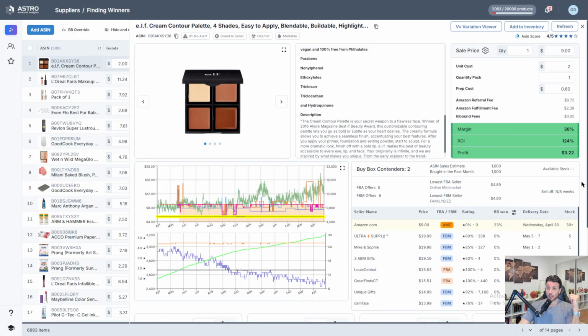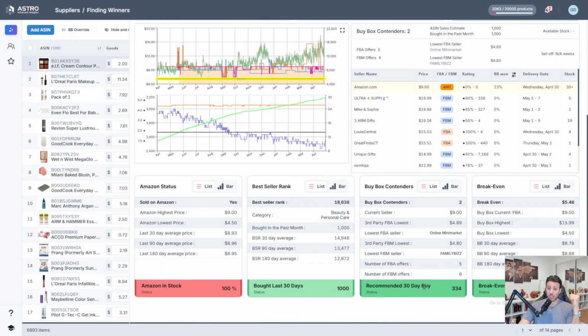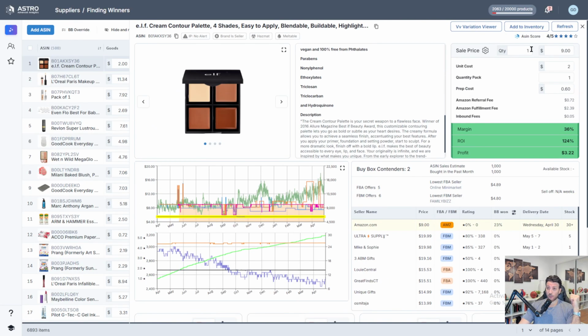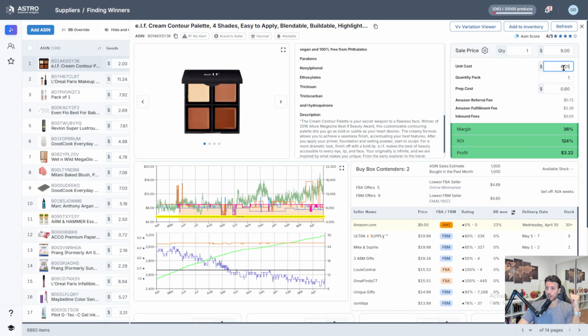If we're getting this at $2, we'd have $3.22 worth of profit. The recommendation is to buy. It sells 1,000 units a month, but the recommendation is to buy 330 roughly, or 334. And if we were buying 334 of this one, basically we'll be looking at making $3,000.60 for the month. That would cost us $668, and the profit would be $1,000.75. So very nice profit on this one, considering all these fees. But unfortunately, that's not the case, because this product is actually, like I said, $6.25.